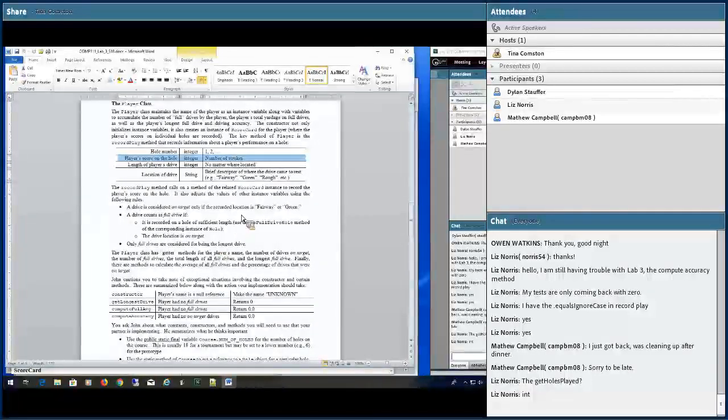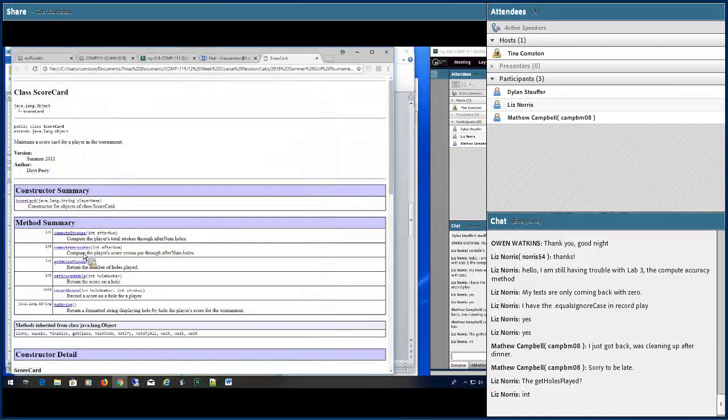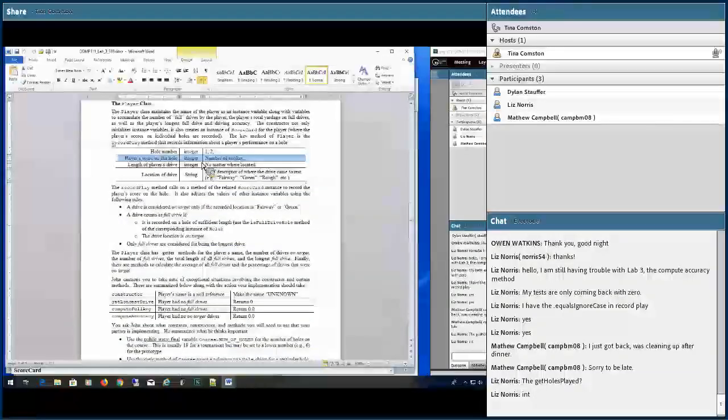Okay? So the scorecard class, let me bring that back up again, is not going to tell us. It tells us what hole was unplayed. Let's see. Hole number, length, location of the drive. And don't we have some other fields that we're storing?